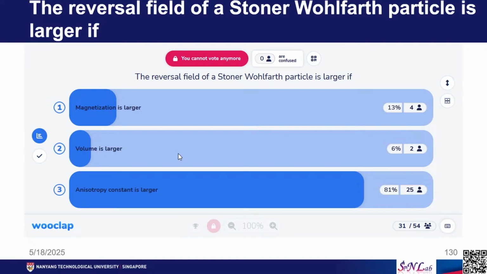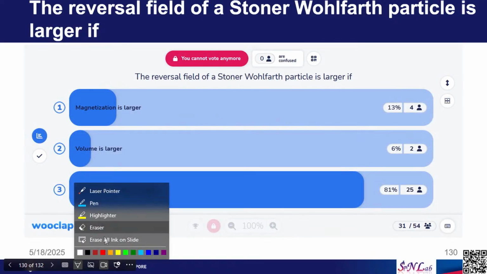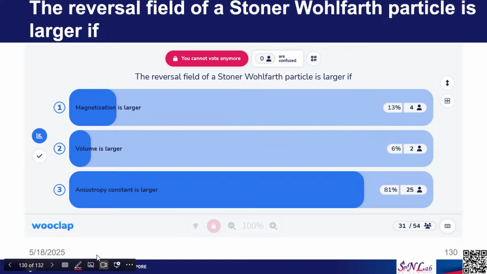Yesterday I told you that the HK is 2 Ku over Ms. So, if you have taken notes, you would have answered this correctly. Okay. So, many of you are right. HK mainly depends on 2 Ku. It is inversely proportional to Ms. So, this is wrong. So, 4 of you are not taking notes. Okay, so that is about magnetization, the magnetism basics.